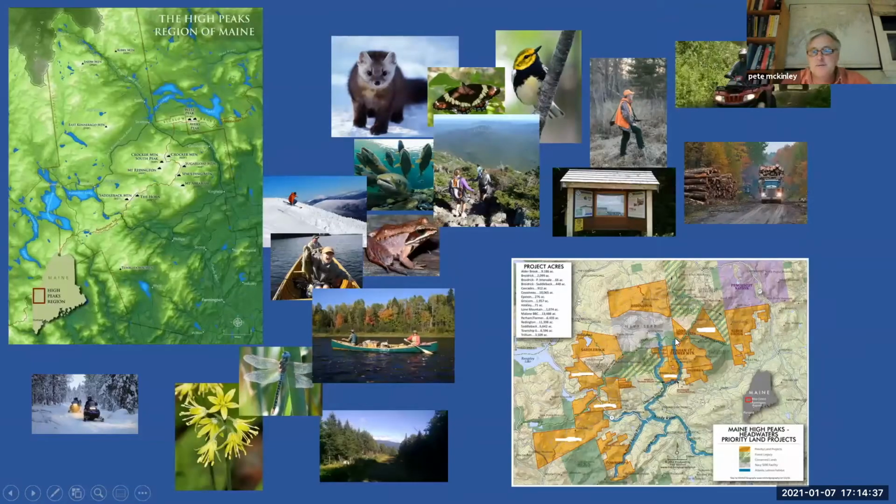And the high peaks, you saw this map earlier, much the same as it is for us here in the peninsula. It's a mixture of values and uses. And there's resource extraction, sportsmen, sportswomen, hiking, motorized transport, all manner. And our approach is to try to find the best place for all the above, or the best places. Sometimes they're not compatible and they don't always overlap, but my job is to use maps to find areas of the highest ecological integrity, core values, conserve those, hopefully in low to no management use.